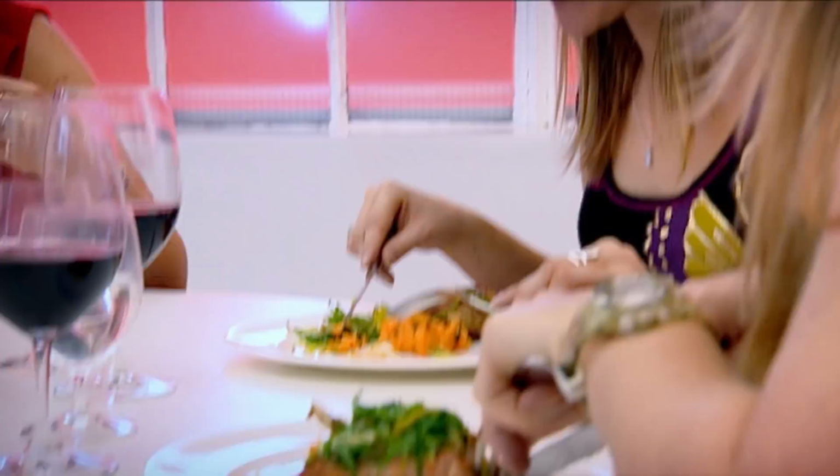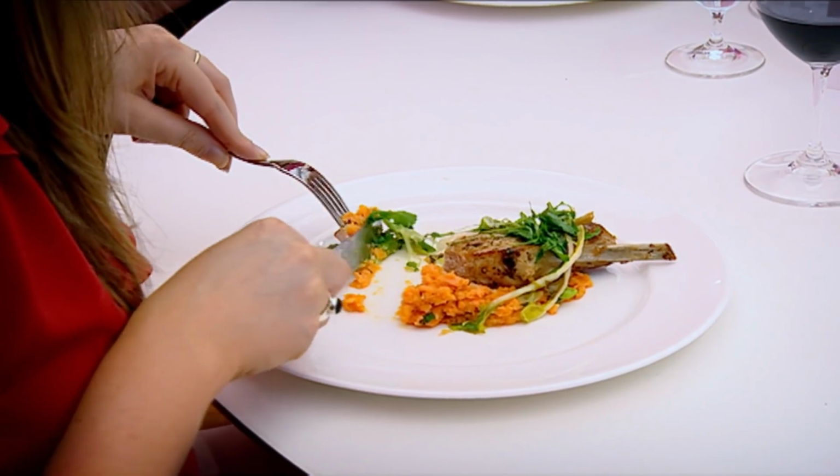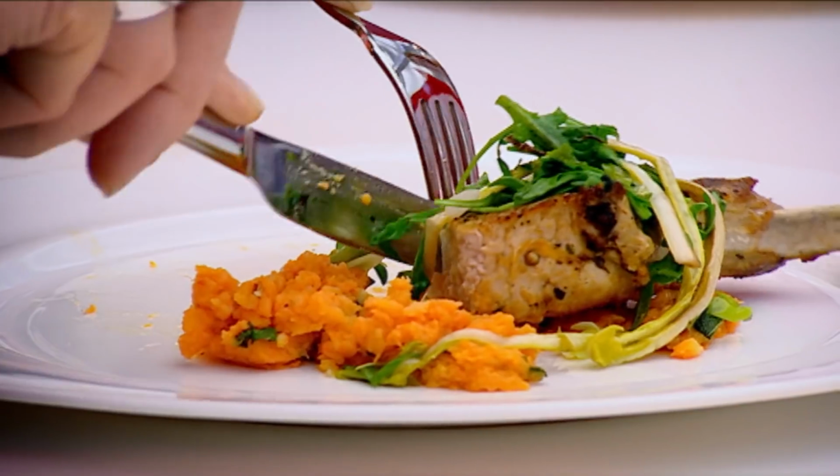I really like the dandelions, they were brilliant, haven't had those before. I thought the pork chop was excellent. It was really well cooked, succulent and juicy.